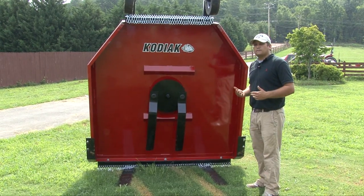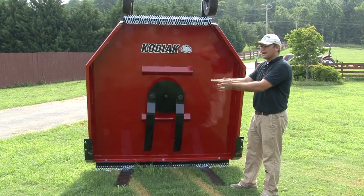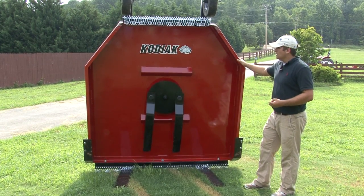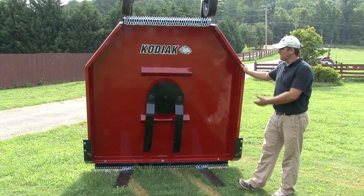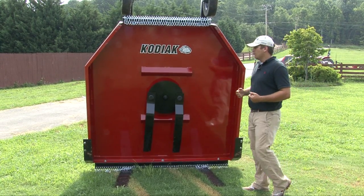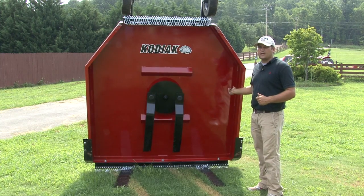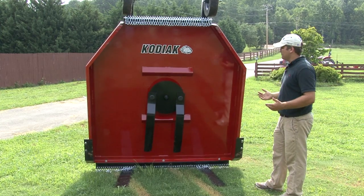A lot of manufacturers use a folded deck where they just take a piece of a deck and fold their 2 sides down. When they fold their sides down, it ends up being a lot weaker on your sides. And hey, it's a rotary cutter, especially a heavy duty cutter. You're going to beat it around, you're going to hit some trees, things like that. And what tends to happen with those folded decks is guys beat their sides in a little bit and their blades come in contact with their sides, dull your blades out, end up putting a hole in your sides. And we don't want that to happen.